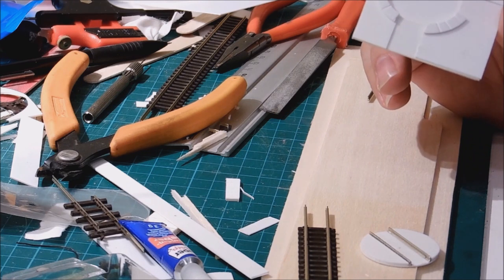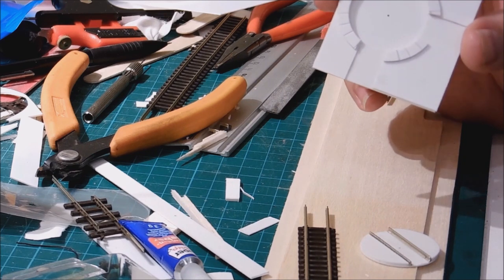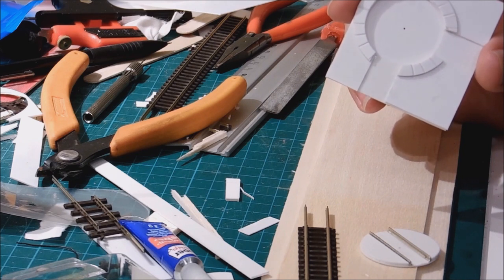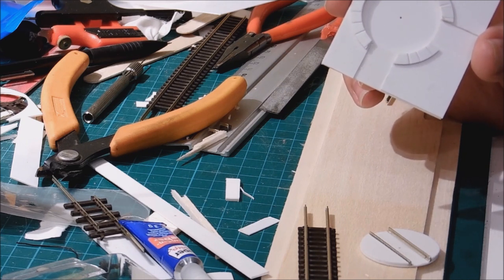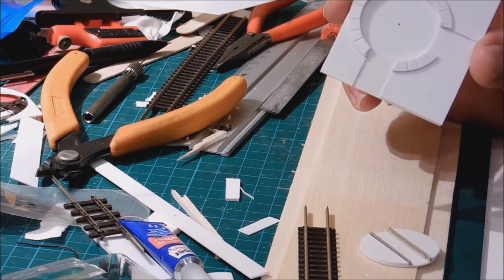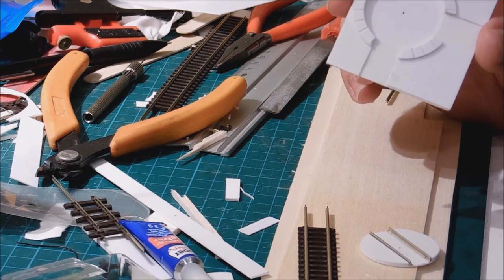install the tracks leading to the turntable. I show you the procedure with one of the tracks, and the other tracks I will glue in place one after the other without the camera on, and then most of the turntable build is done.